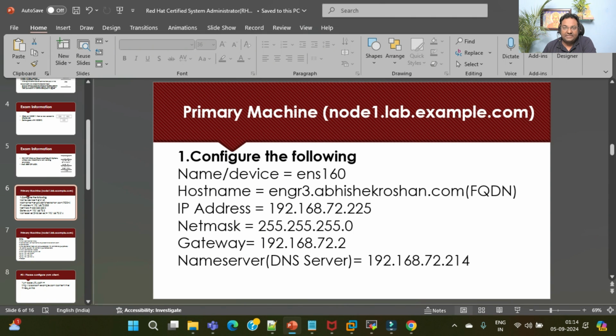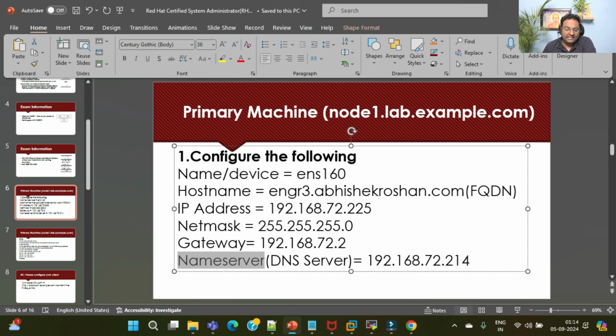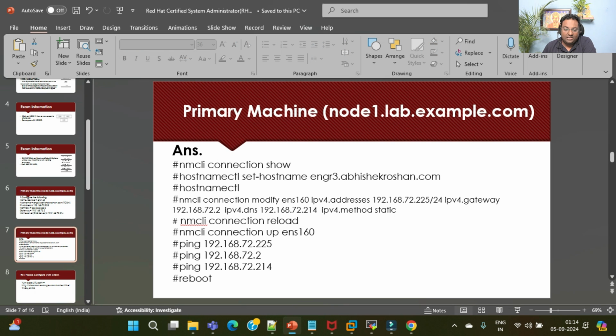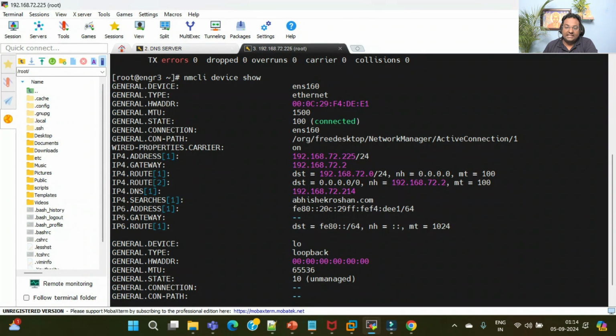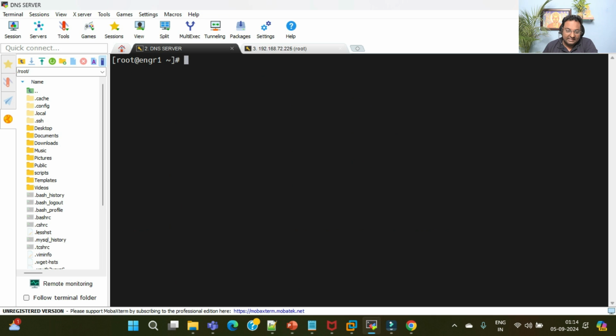As you can see, they have given you, and finally the name server is nothing but your DNS server. That is what I have mentioned as IPv4 DNS, 192.168.72.214. This is your DNS server to resolve IP to host and host to IP. This machine is going to query the DNS server only, which I have already configured.